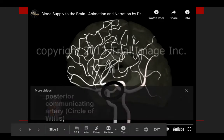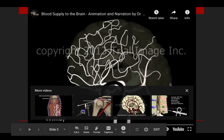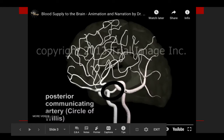And so to prevent that from happening, we have this circle of Willis right here. So it's this connecting artery right here that ensures that, let's say we have a blood clot right here. That would suck because that would mean that you would have no blood going to the entire backside of your brain. Fortunately for you, this communicating artery right here ensures that if something were to go wrong back here, let's say, that blood coming up this side of your brain, some of it could be shunted through here to then feed the parts of your brain that normally would have been cut off from their blood and would have had to die.